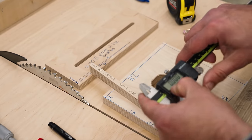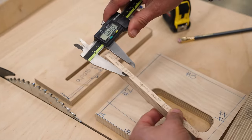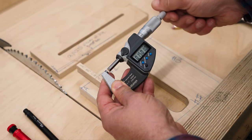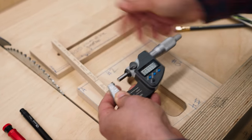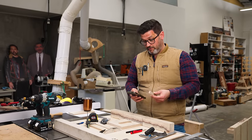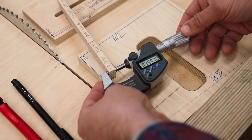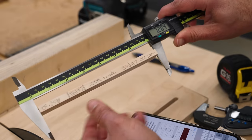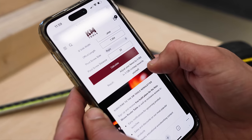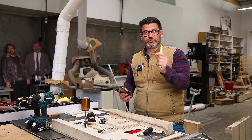We measure the offcut with calipers — or for our tests here, this micrometer. Inputting numbers into the five cut method calculator at kmtools.com: side A (closest to the blade) 0.339 inches, side B (closest to me) 0.3498 inches, offcut length 7.204 inches, pivot-screw-to-fence-end distance 23 inches. We get an error of 0.009 inches — meaning over 23 inches, our fence is off square by only 0.009 inches, which is 0.022 degrees — close to half of what a Starrett square's tolerance is.